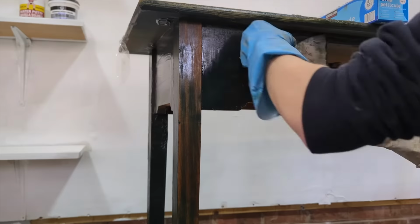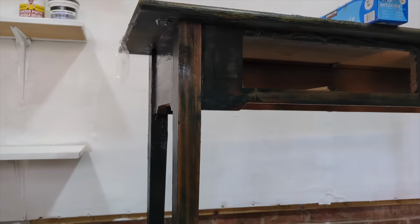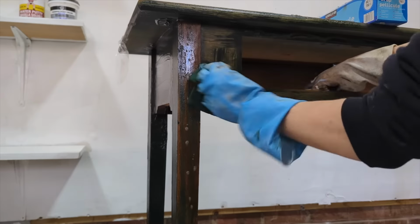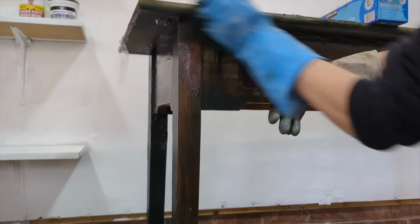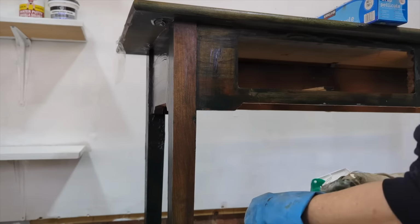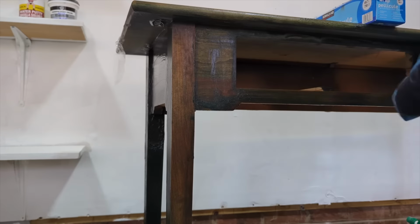But I want to show you how good the steel wool works with the finishing cleanser, because as I scraped it off, I went after it with the spray, scraped it, went over it with the steel wool, which is metal, so wear really good gloves because it will punch through anything thinner. It still came off. So that finishing cleanser really is like what I used to use, which is like after clean, which just has a lot of chemicals in it and stuff. So this is just fantastic.